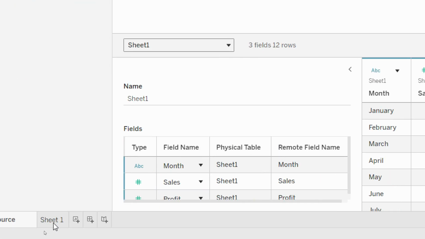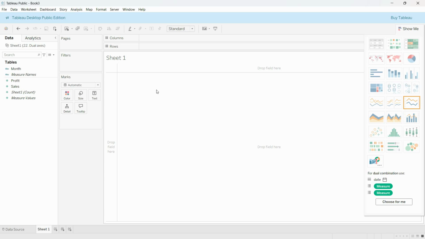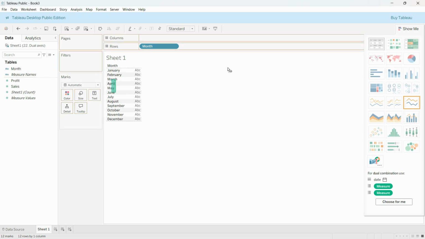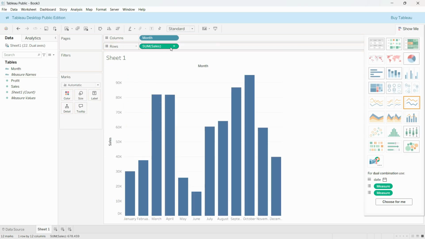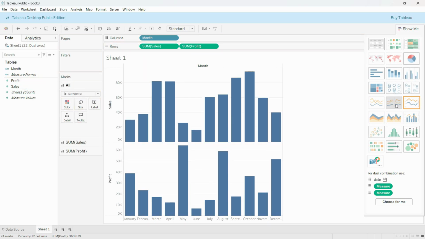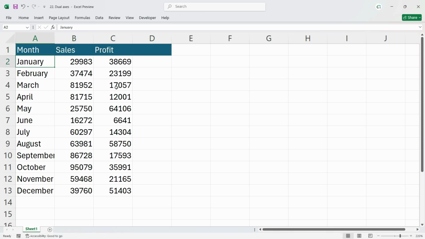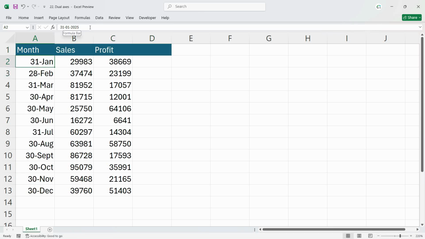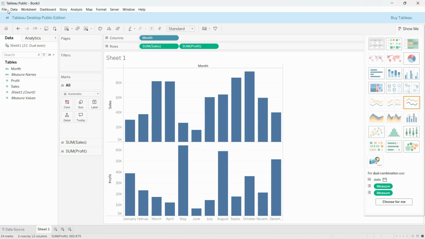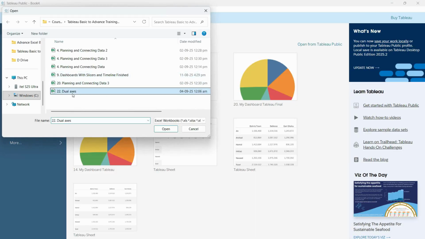We will straight away go to the sheet 1 where we will do the analysis, and it has automatically picked the values and the numbers. So let's put the month here and we will put the sales. Let's put the month above, the sum of sales and sum of profit. It is showing this analysis, but we again have a problem. So what we have quickly done is we have converted this into dates and we have mentioned each month on the end date of that particular month. So let's save it. We need to close this file without saving changes. Let's connect it to Microsoft Excel again.